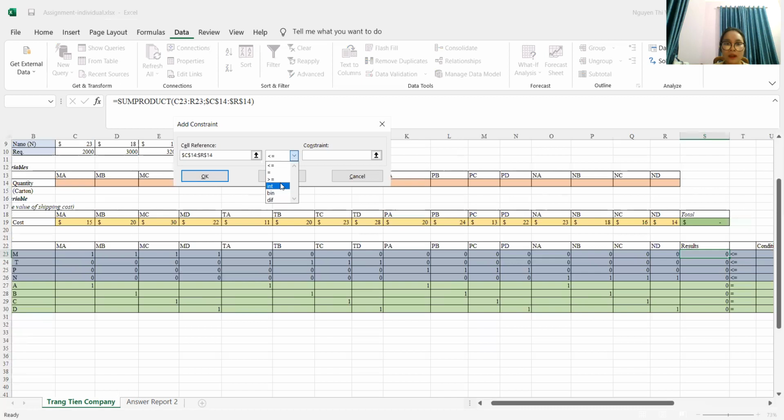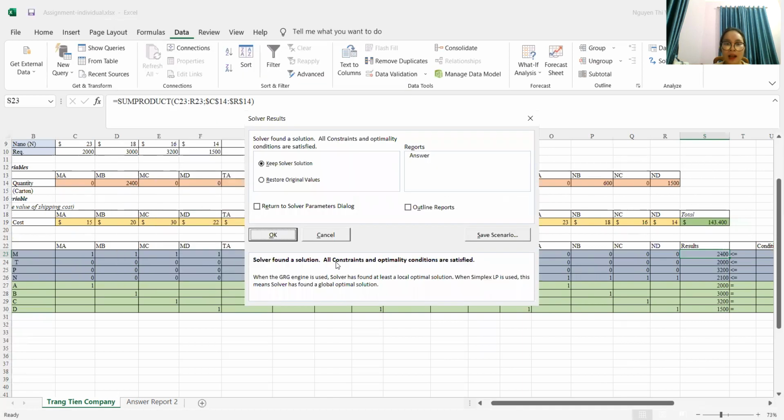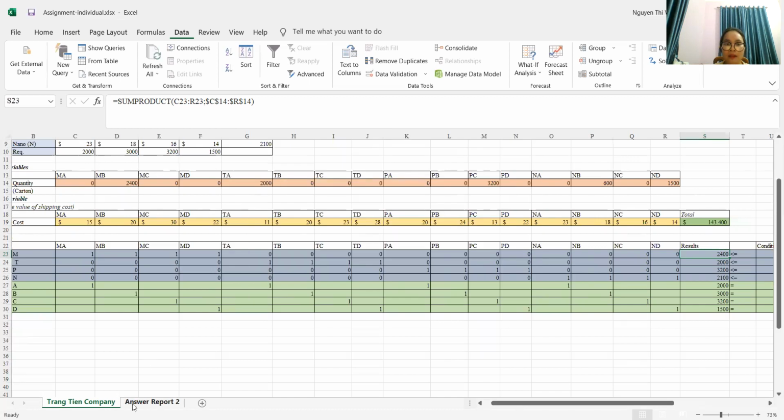So I choose integer and I click, and here I have the conditions, and I will choose the Simplex LP, and I click Solve, and I click OK, and I have the result.